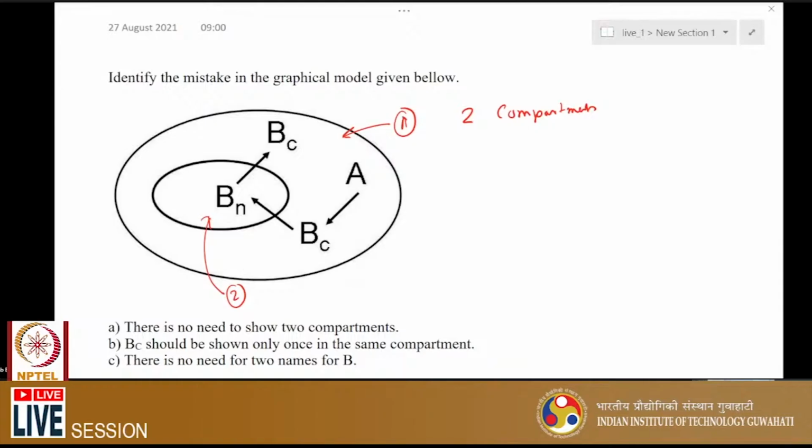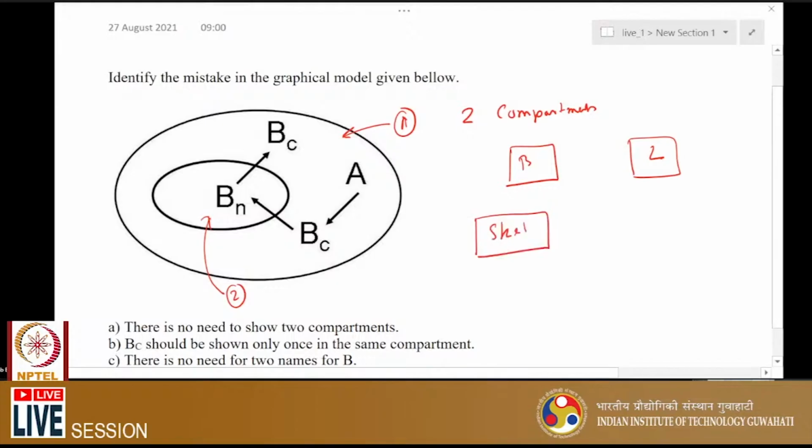Let me give you another example of a compartment. If you are a student from a pharmacy background, you should know. Suppose you are making a model for pharmacodynamics. I have swallowed a drug. It has gone to my gut and is dissolved there. Now through blood it is getting distributed through my body. So you can consider each of the organs. Suppose this is the brain, then I have a liver, then a skeletal part as another organ system, right?